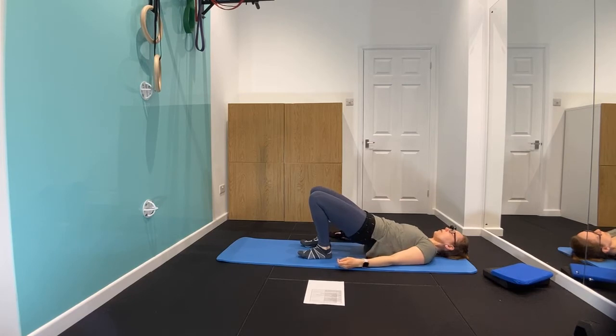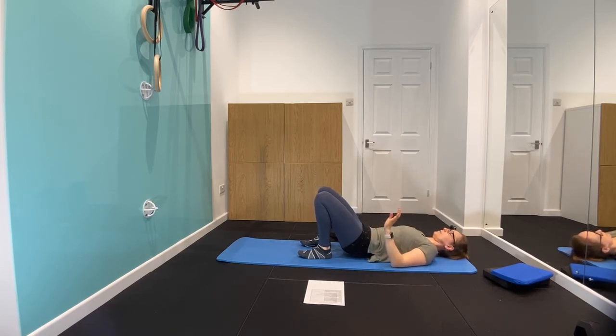So there's a few options there to allow you to transition. Obviously, if it's all getting a bit too much, just stick with the shoulder bridge or stick with the roll up, roll down. I don't mind. Obviously, I won't even know.